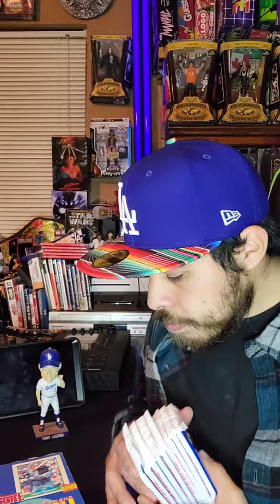The main difference is that in the late 80s, early 90s, they continued producing these cards, but in essence, they devalued them. If I have a rookie card of so-and-so player, and they end up being such a good player, but thousands upon thousands of other people also have that same rookie card, even if it's graded a PSA 10, it's not worth that much money. So I'm hoping you guys get that. If not, we got more corners to go through, and I'll try to explain more if you don't understand it. But for now, let's open up these packs.